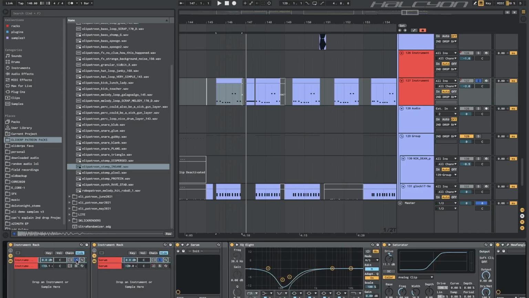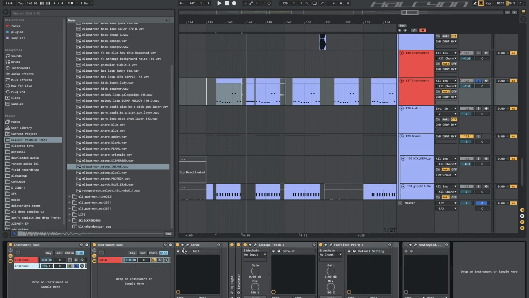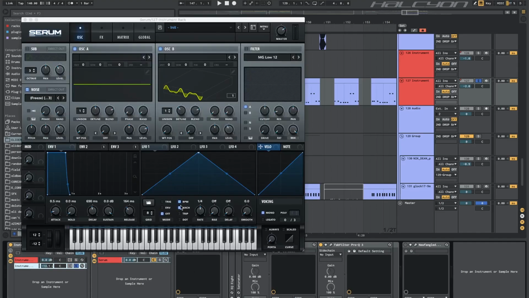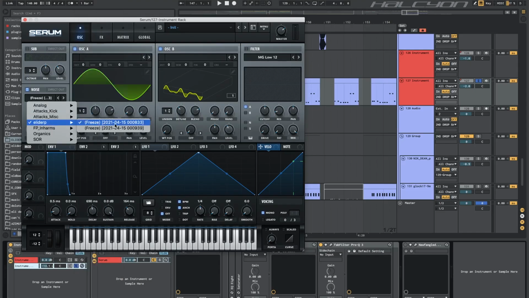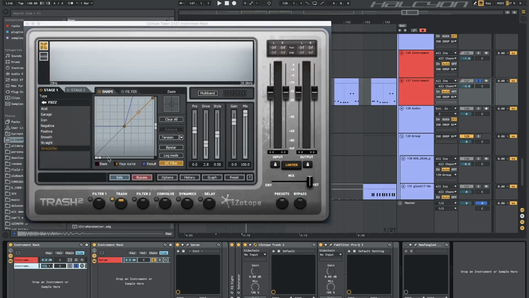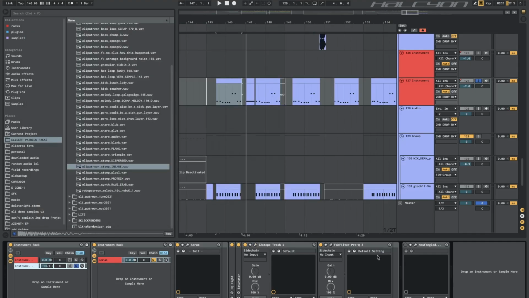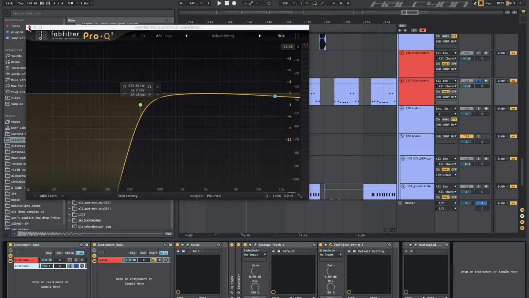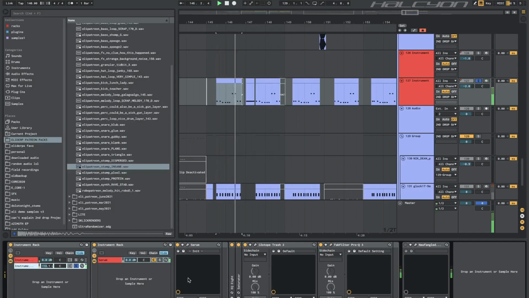And then here I have layered the noise, and the noise is that kind of cone sound noise. Literally, it's just a sine wave. It's the same patch. I just added noise on top, and I added my custom noise, which is just stereo noise. Nothing too difficult to make. I made an operator legit, and then I just added this isotope trash on the rectifier mode, and then EQ'd out the lows of the sound, and it sounds like this. Just kind of a nice little crunchy layer on top, and all together it sounds like this.